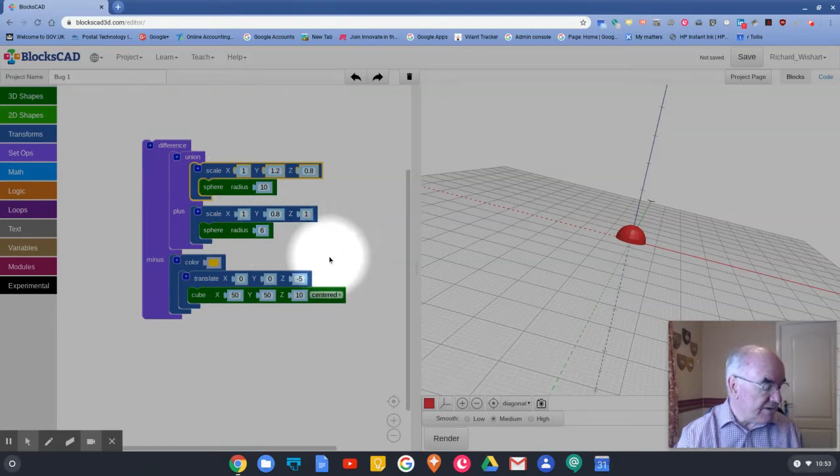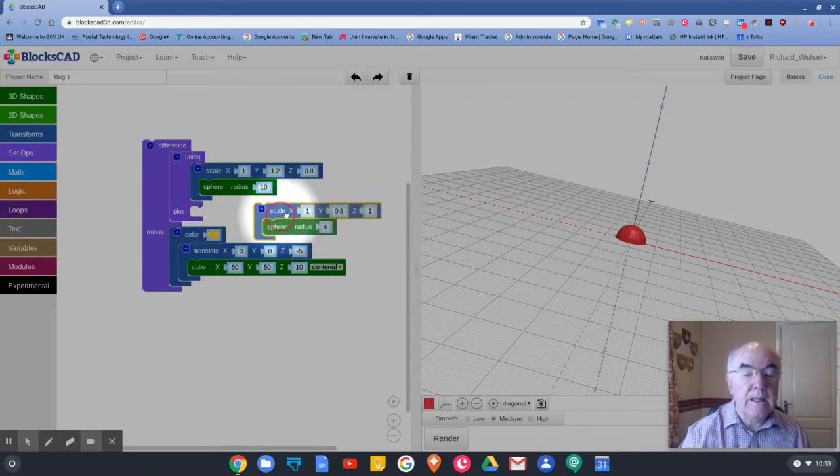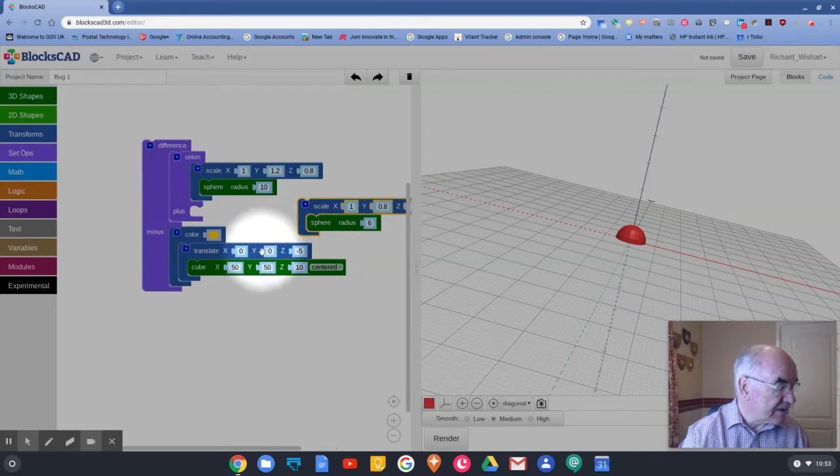Now what we have to do is move the smaller block out. And the way we do that is we need to scale the x-axis so it sticks out of the body. So this bottom one here, we now need to put a transform in here.